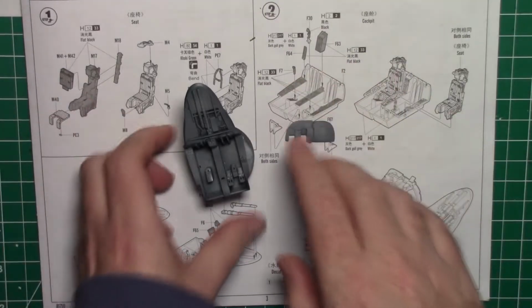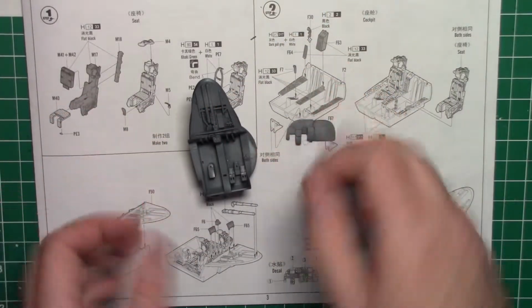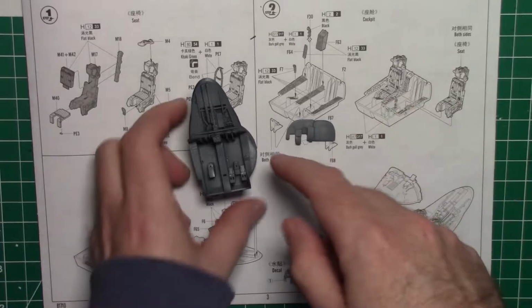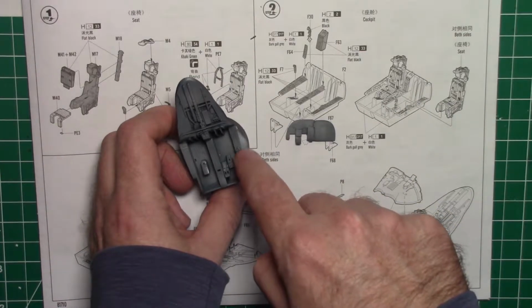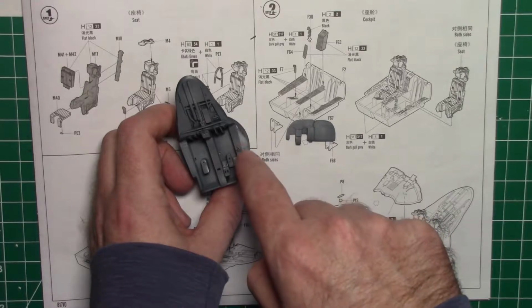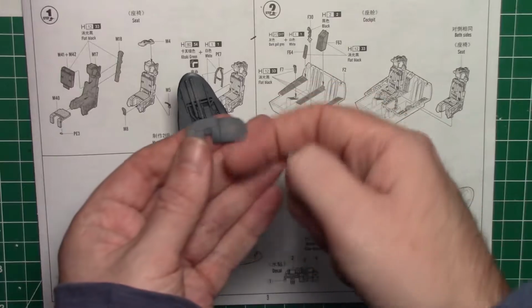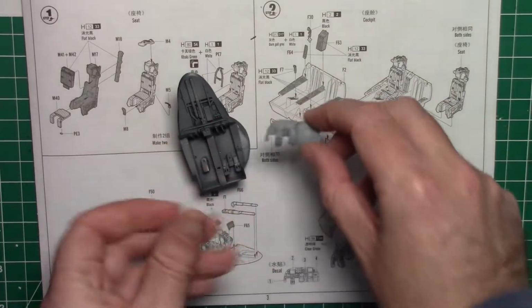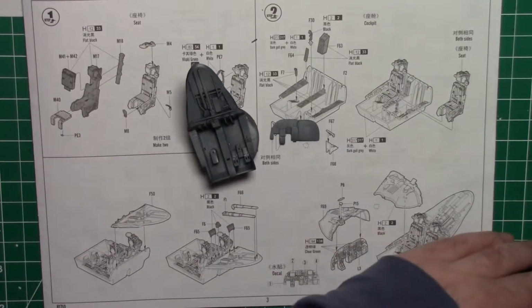So painted it up. Well, take a step back. Before I did that, I sanded off all the raised details, just like we can do with the Eduard PE stuff. All the little switches and buttons, sand off. You'll leave this guy intact, the throttle box right here. The rest will get sanded away, and same with here. Sanded it back to make it flush, so you can put the decals on there. So that's what we've got there.